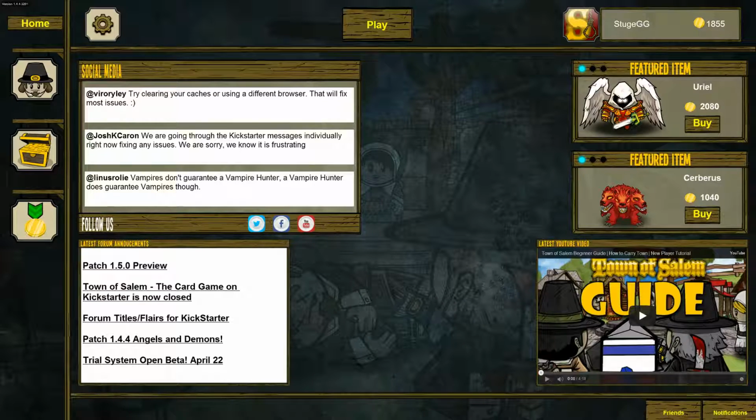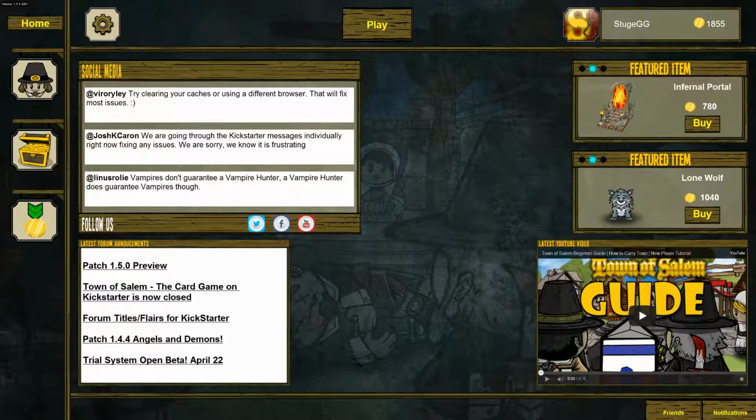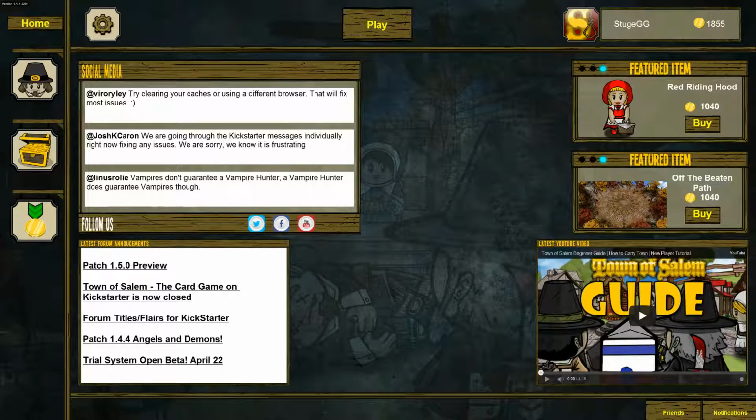There's a couple of neutral roles like survivor. Their job is just to stay alive. If they die, they lose. There's a witch who can control other people. A jester whose job it is to get himself hung by any means. If he gets hung, he wins no matter what else happens.